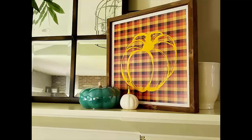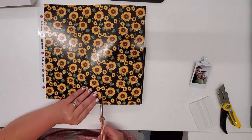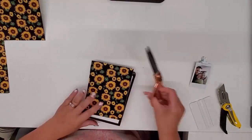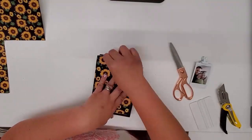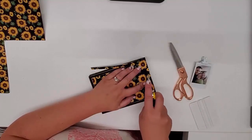All right, how fun is that pumpkin? I love that. Okay, so I'm gonna do the same thing. This was also marked down. So I'm just gonna trim the sunflower pattern down to fit right in there. I got it most of the way, and then I'm creasing it and cutting it with my knife.